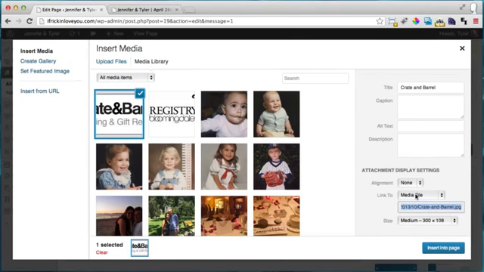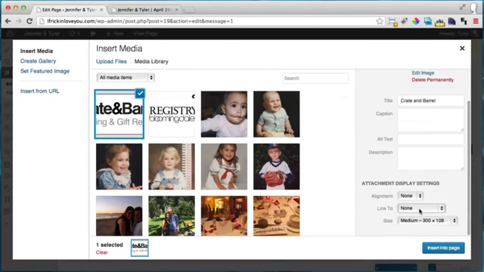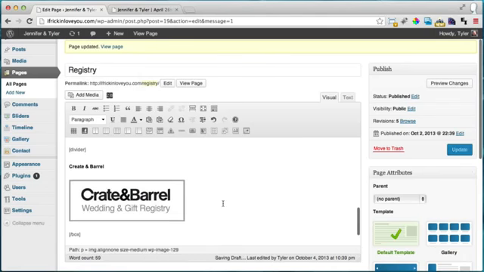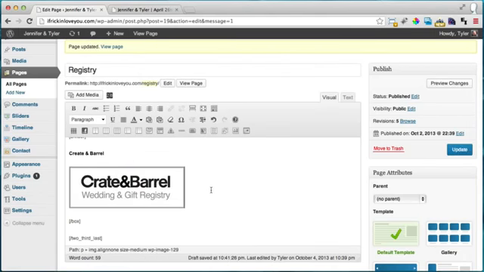And again, we're not going to link it anywhere because if you have that linked, when you click on it, it's just going to show an image of Crate and Barrel, and that's pretty stupid. So I'm going to do it medium size because it's too big at full size. And then I'm just going to insert into post. And it's going to show up right there. So that's perfect. And again, we're going to add another button. So we're just going to click on this button.